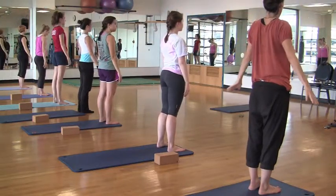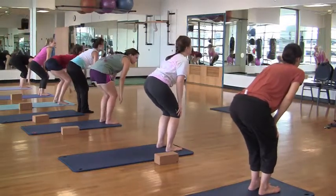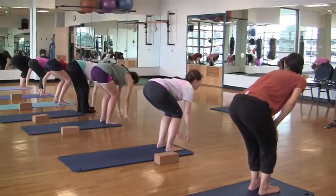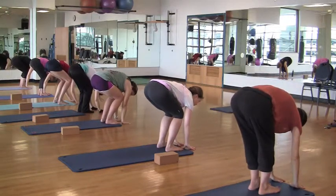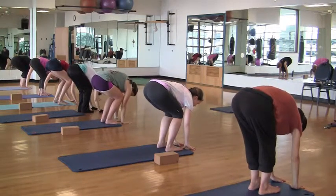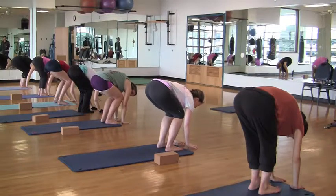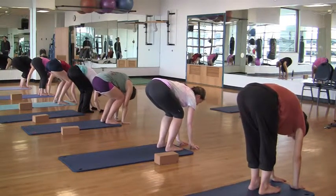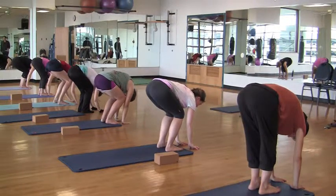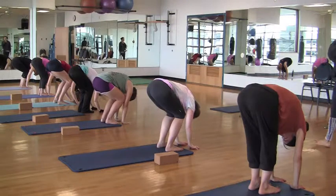Good, we're going to bend our knees. And then just reach our chest down towards the floor, laying our stomach and our chest on our legs, and letting the hands come to the floor and touch. Good, so just holding here for a few breaths. Inhale. Exhale, let that torso lengthen and fold deeper onto the legs. Knees stay bent. Again, inhale. Exhale, relax your spine, let your head drop to the floor. Good, there we go. Let the shoulders loosen.